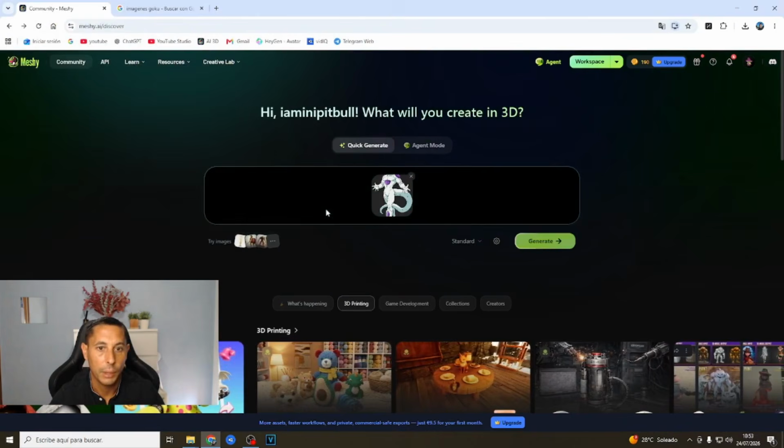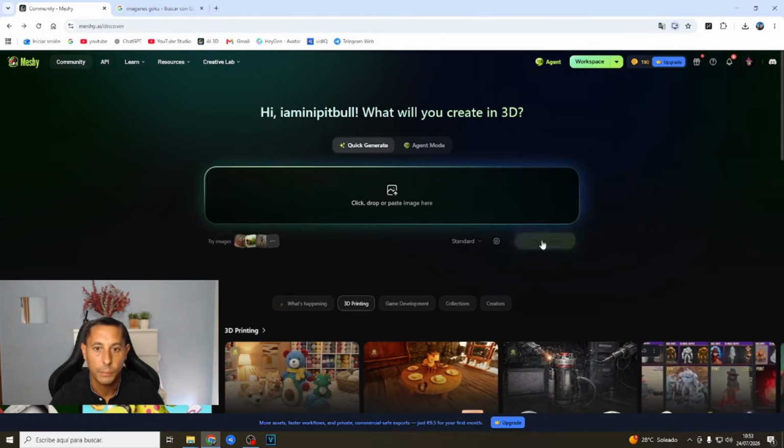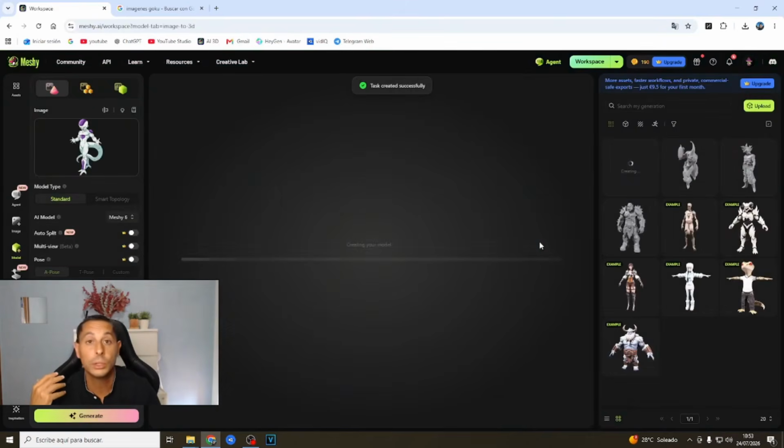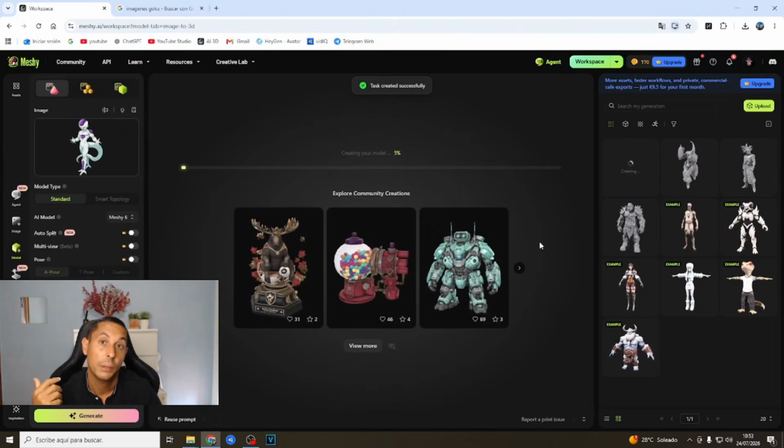Let's see how it turns out, man. This one really... in this room, for example, I don't have it. I have another one where I have those typical figures you buy, the ones that cost a fortune, that you spend a lot of money on, but with this, for those who have a 3D printer, it's going to be much cheaper and easier, because that's what we're aiming for in the end, for it to be easy and cheap.